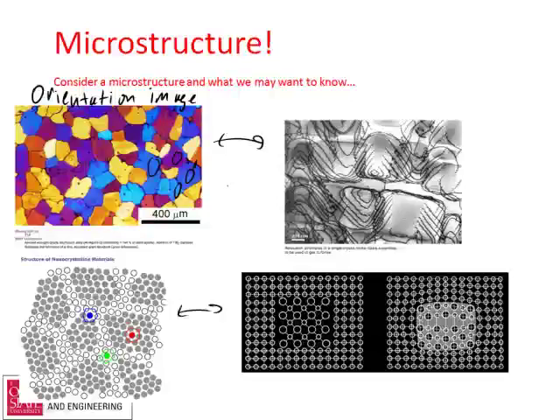And you can see the orientations by the color, and basically we have a technique that figures out what the orientation of each little grain is, each crystal is, pixel by pixel, colors it that way, and we can see what the relative orientations between these boundaries are, and I'll go through that a little bit more carefully later on. This other image is something we call a transmission electron micrograph.